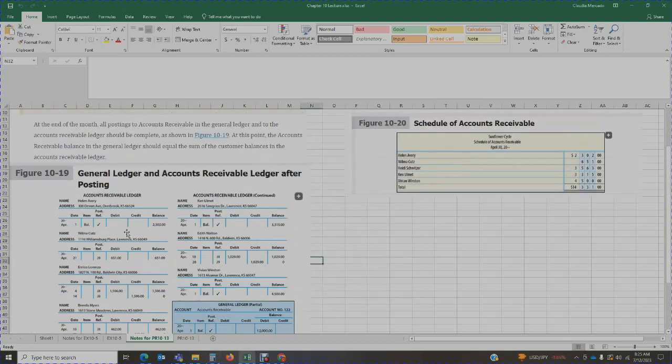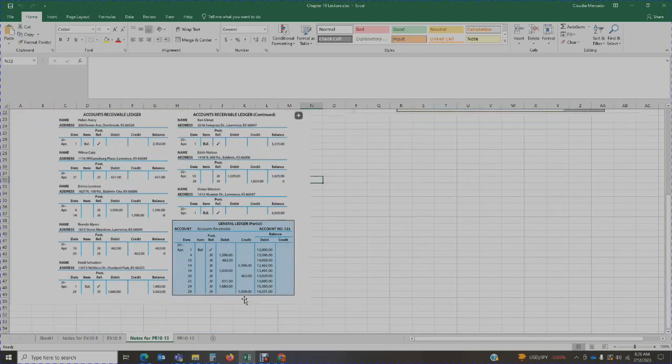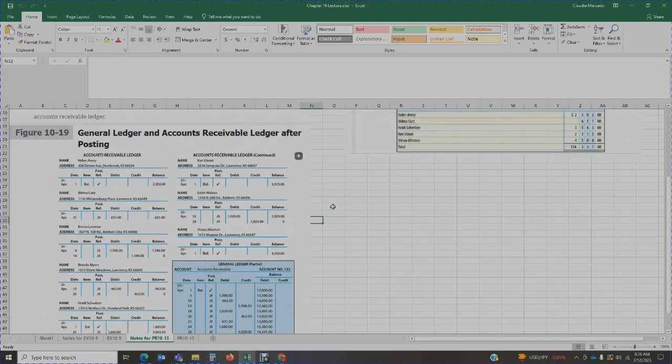So the accounts receivable ledgers are just a listing, a summary, a report by customer of how much is owed to the company. The general ledger is a summary of everything that is owed, but it does not give us the breakdown by customer. It just tells us these were the transactions that were posted to accounts receivable, and this is how much is owed. But if you want to know who owes what and the dates and all of that good stuff, the detail is provided in the accounts receivable ledgers.